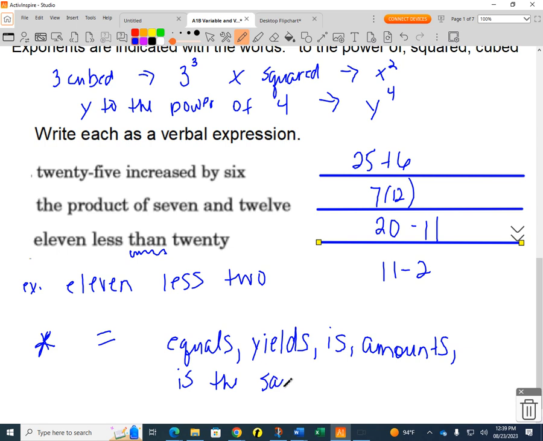Stick your head up, Alex. Don't put your head back down, buddy. Okay? We're writing right here at the bottom of your paper now. You should be writing what I'm writing. Equals, yields, it should say amounts to, not just amount. I got the word to here. Amounts to. Is that all they have? All right. Can't think of any others right off the top of my head, but makes sense so far? All right, we got more to do.